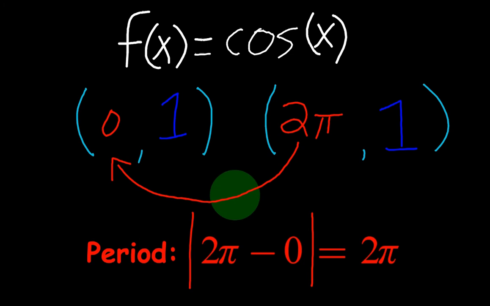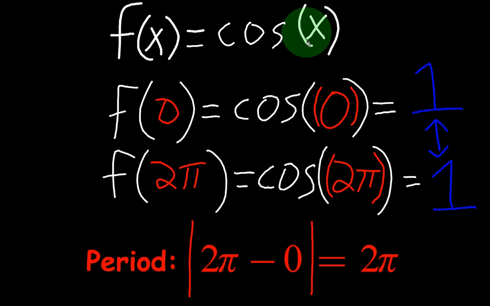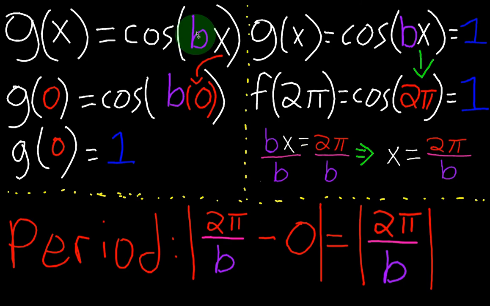So how do we prove cosine of bx? What if we put a number here? Well, first of all, this is just some more showing of why the difference between these two x values gets you the same y value where the graph repeats itself. The distance between them is 2 pi. So if I make b anything for cosine, how can I figure out the period? Well, it's going to be the same exact thing we did for sine. If I plug in 0 for x, I'm going to get cosine of 0, which we know is equal to 1. So the first point would be 0, 1.